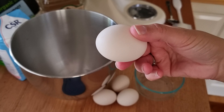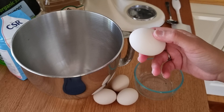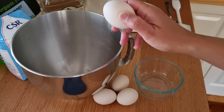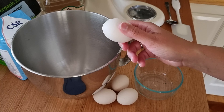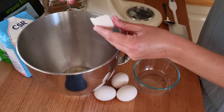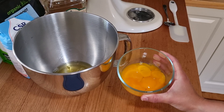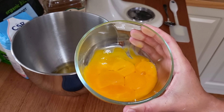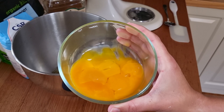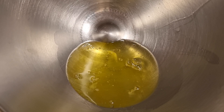The first thing I need to do is separate my eggs, because we use the egg whites in this recipe and we don't want any yolk. It's really important that you don't get any yolk into your egg white, because the egg whites won't whip up well if there's any oils or fats from the yolk in that mix. The egg yolks I can use in other recipes — things like custards, lemon curds — or if you don't need them straight away you can freeze them. Here are our all-important egg whites with no signs of yolk, so that should whip up beautifully.